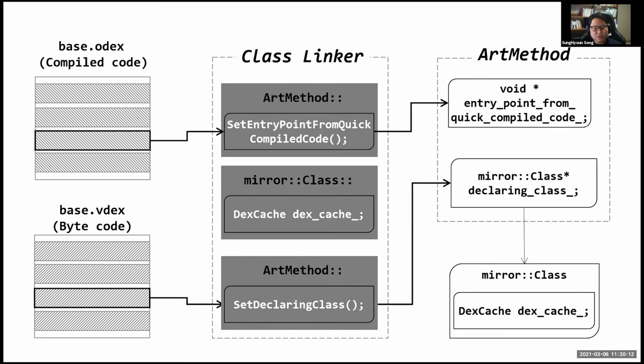In short, all functions executed by ART are loaded into each ART method object. We can execute a function through this object. As we saw here, there is more than one type of code we want to execute. So we need to call different types of code for bytecode and compiled code.